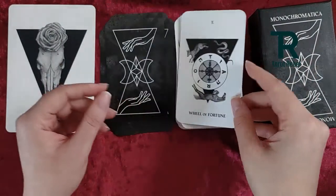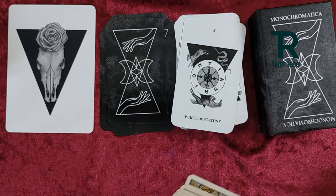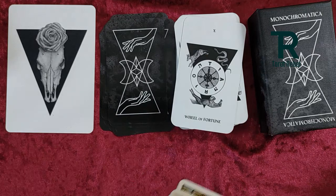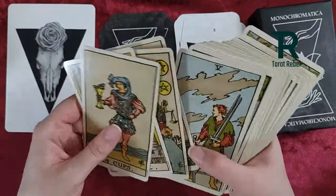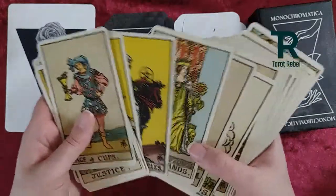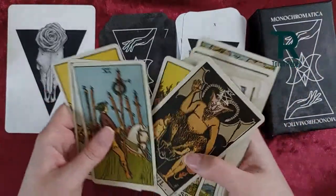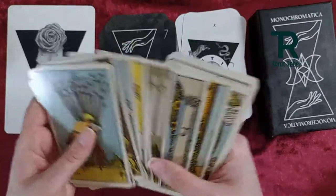This Wheel of Fortune, I have problems with, and sadly I mentioned it in my first review, which I'm not going to show you because it's long gone. Let me see if I can find the standard card for the Wheel of Fortune, because it will make more sense. I feel like something's missing in this card, and when I confronted the original, I knew what it was. It doesn't have all the animals, and I think some of them have been changed to something else, and this is where a guidebook would have been handy, because right now it makes no sense why we have only 3 familiars here and not 4, and why do we change one of them, because one of them is not the one.